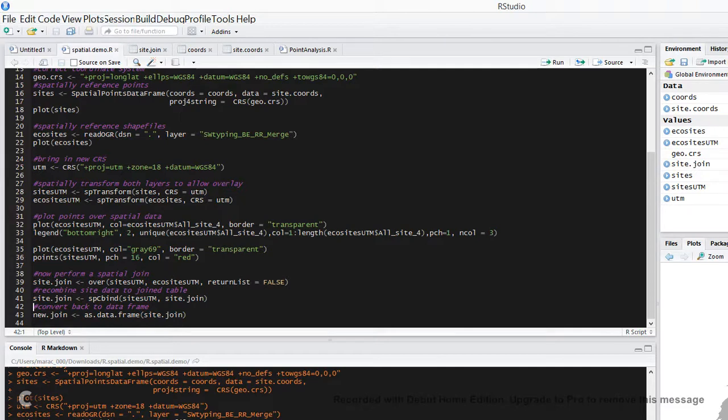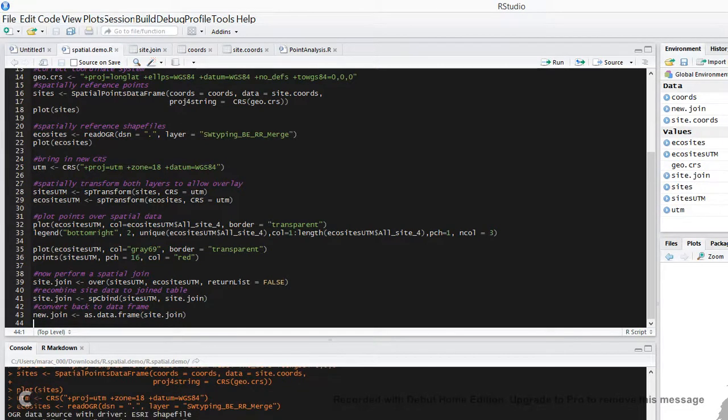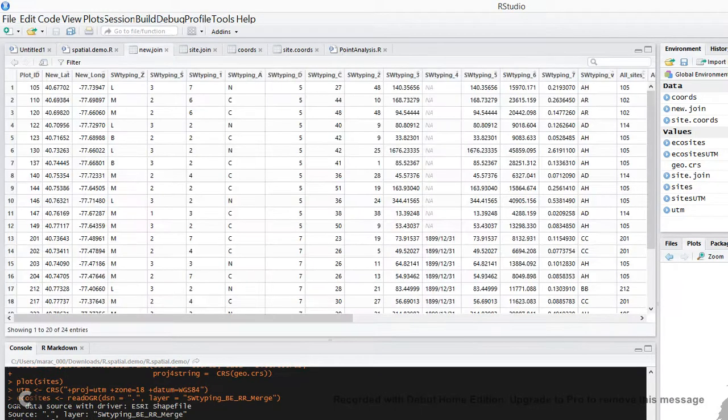And so now we'll look at this new join we have, and you'll see right here on the left that I now have my plot ID information, whereas in the last spreadsheet I showed you, we didn't have that. So that's how you take out the info.